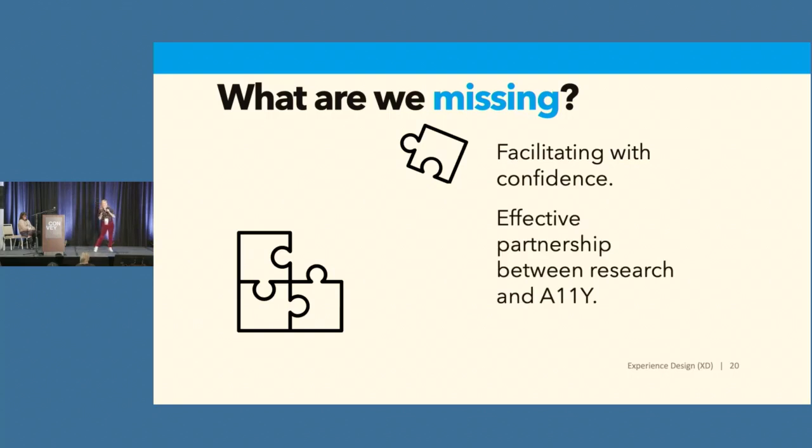A more effective partnership between us and our A11Y partners was really a big miss that we wanted to work on and formalize so they know how to collaborate. And then lastly, of course, recruiting. How do we recruit these people? How do we find them? And how do we build a panel so that we can continue our iterative style of research and not slow anything down?